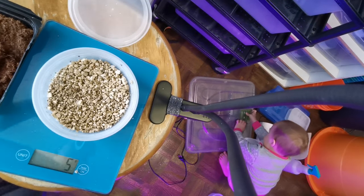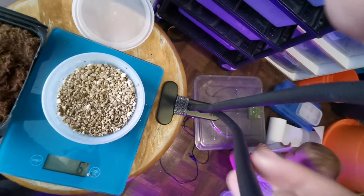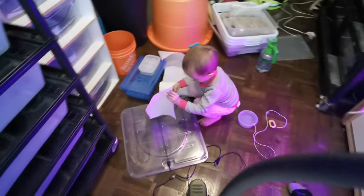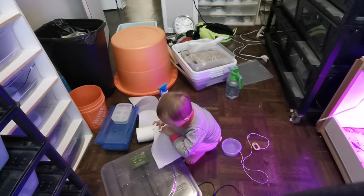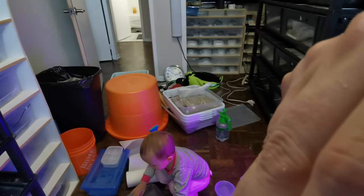And now we're going to look at... Hey! Stop that. She's going nuts on the buttons. She sees buttons and it's just like, let's just touch them all. That sounds like a wonderful idea, doesn't it?